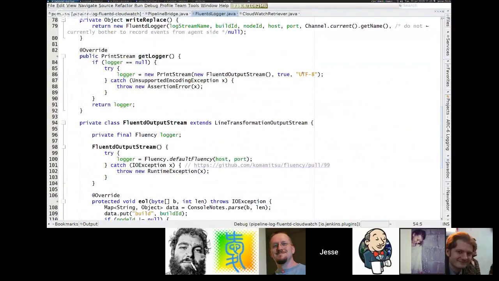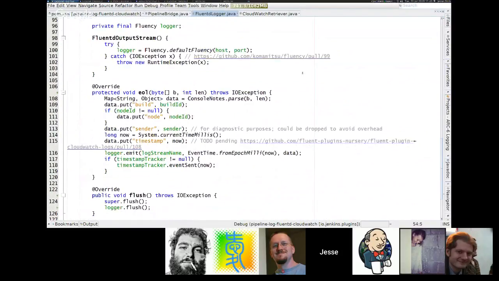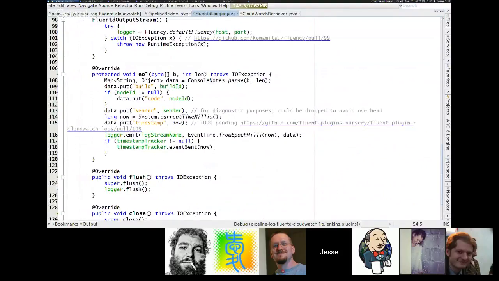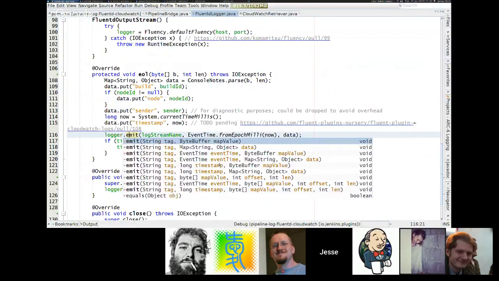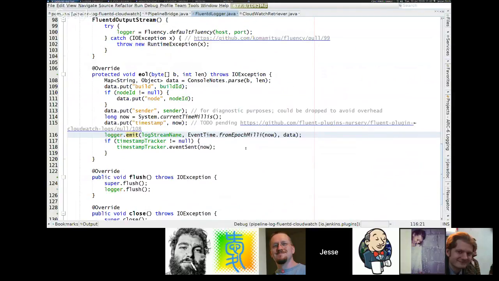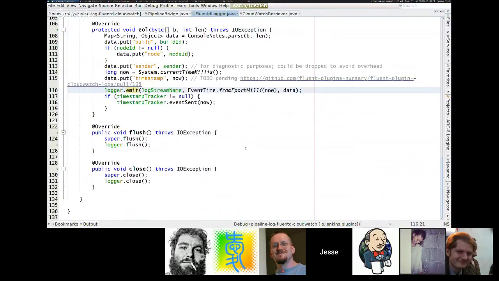It's basically just creating this output stream that says whenever you get a complete line of text, then put together this little JSON record with information about the build number, which pipeline step it's running, and a couple other bits of metadata. And then this is just going to some library called Fluency that sends to Fluentd. And that's basically all it does. So as you can see, it's quite short.